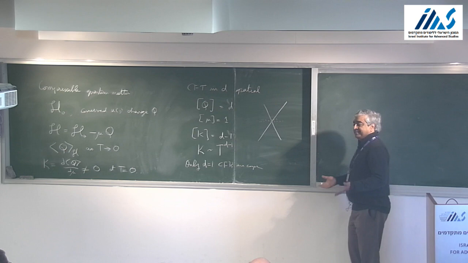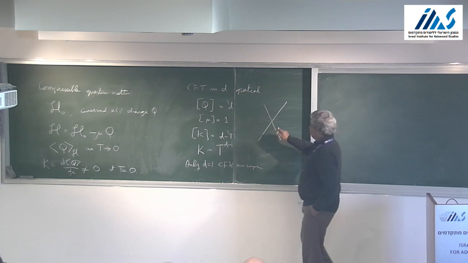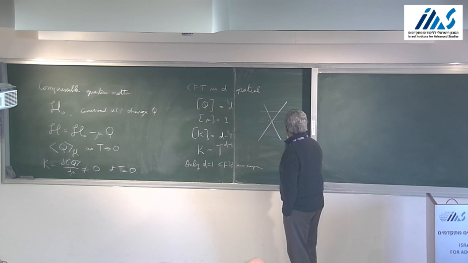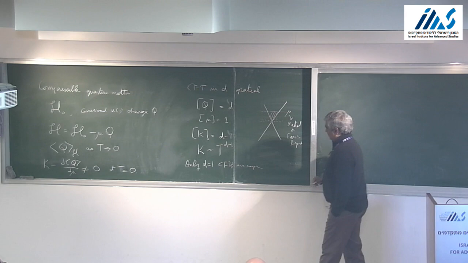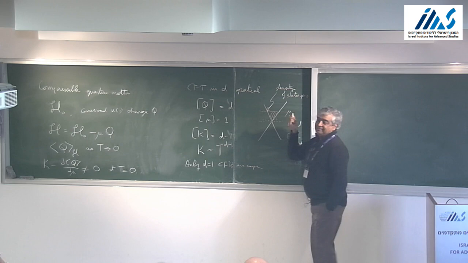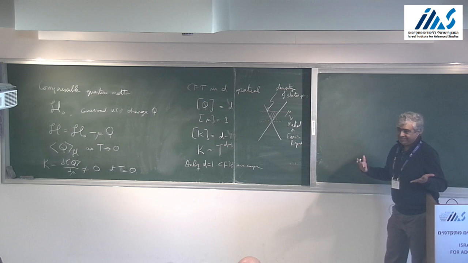So a metallic state is something that's compressible. You take any metal, you can change the density of the metal at will, and it's gapless. Now, why is that compressible? Well, it's compressible because your chemical potential is here. So if you put your mu here, so this is a metal or a Fermi liquid. So you've got all these states occupied. And right at the chemical potential, the density of states is not zero. It's some fixed density of states, as you learn in elementary solid state physics. So having a finite density of states at zero energy is a very special property of a metal. Okay. And that's the kind of system we want to study.